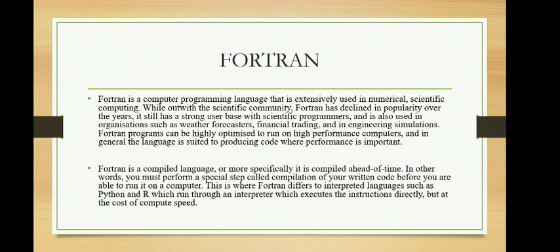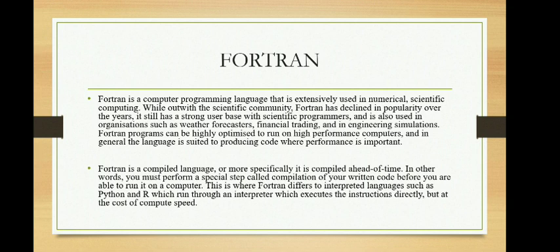It still has a strong user base with scientific programmers and is also used in organizations such as weather forecasting, financial trading, and engineering simulation. Fortran programs can be highly optimized to run on high-performance computers, and in general, the language is suited to producing code where performance is important. Fortran is a compiled language, or more specifically, it is compiled ahead of time.